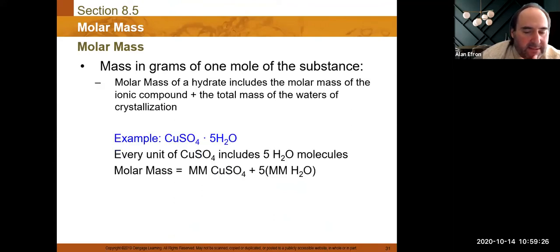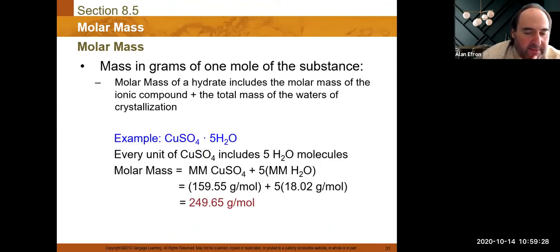We talked about this, I think, last time as well when we were talking about the experiment that we did, but hydrates do have this sort of unusual formula. It has this little dot there, and it does have some waters that are attached. So as we talked about in the experiment, a hydrate has really 2 parts. It has a salt part and a water part. And it's important that when you get a molar mass of a hydrate, like we talked about last time, that you include the water in the molar mass.